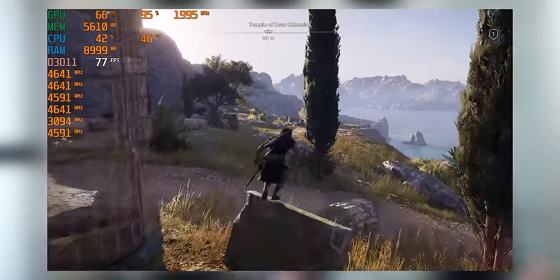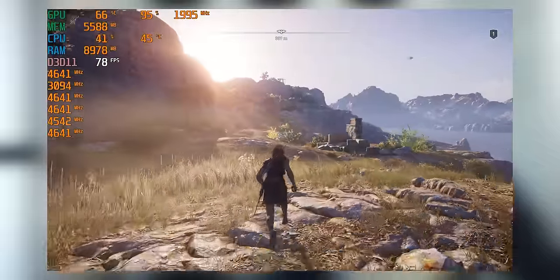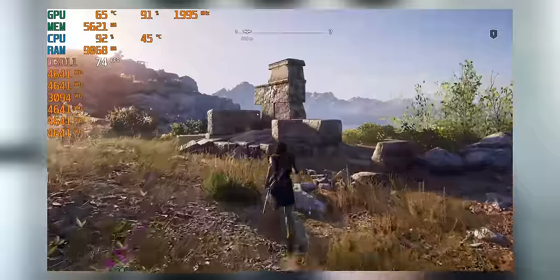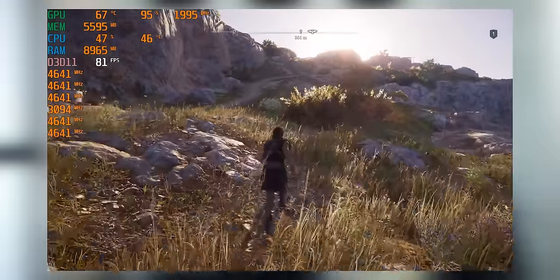Assassin's Creed Odyssey at very high settings at 1440p, which is a pretty demanding use case, was very smooth, very playable, as you can see here. There's some frame dips and stuff when you get to like a bigger view, but still, it's an amazing experience considering the graphical settings that we're gaming with here. This is a real little beast.